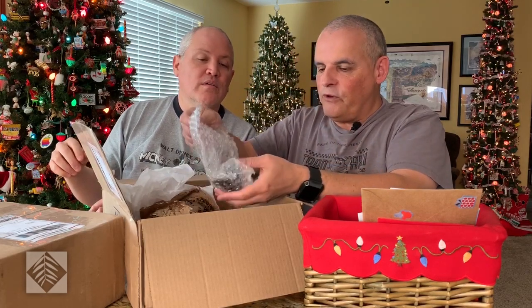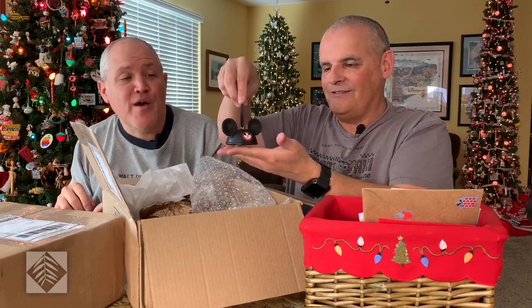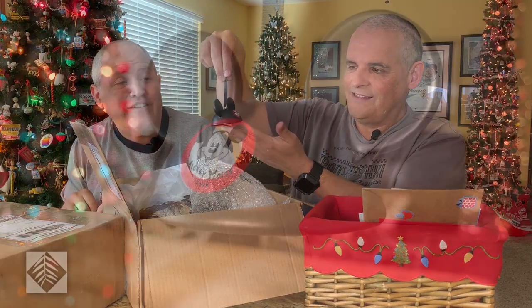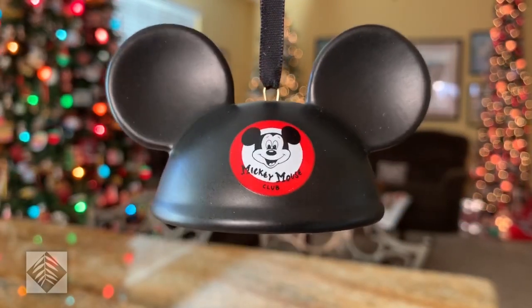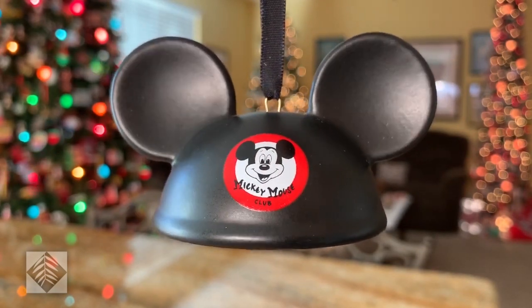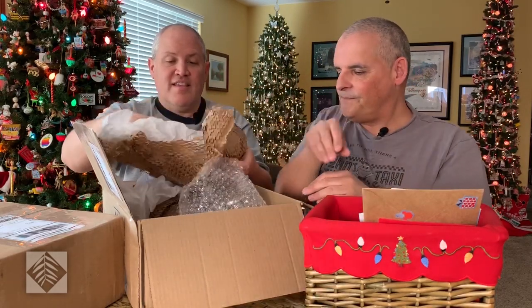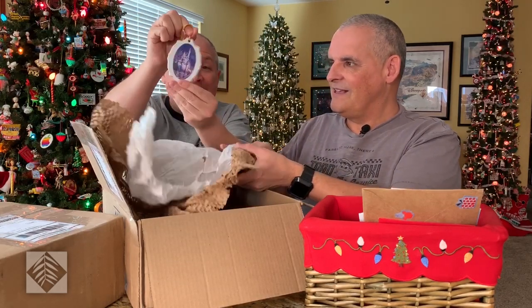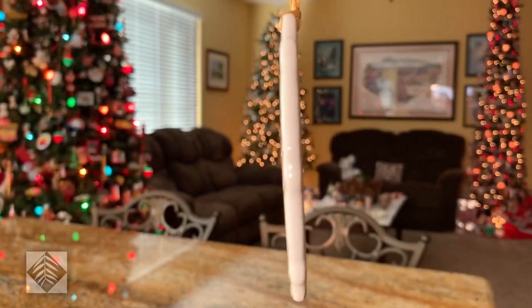First ornament — look at this! We love mouse heads, we love ornaments too. A pair of Mickey Mouse ears — I love it! We have the Disneyland one — morning and night! I didn't know they did the Walt Disney or Magic Kingdom one. Love it, that is great.